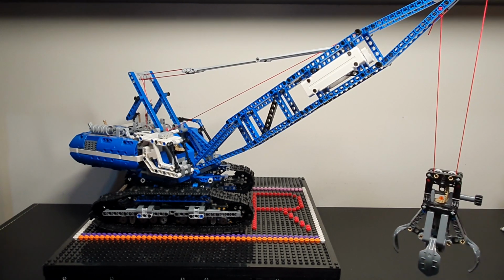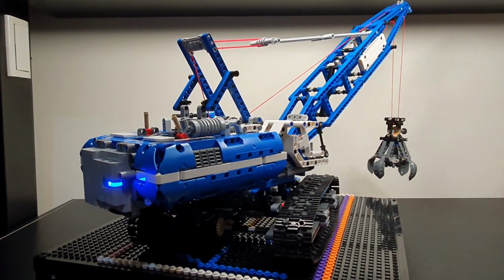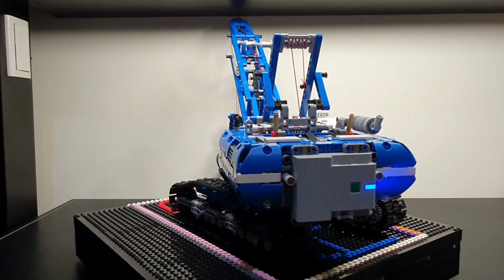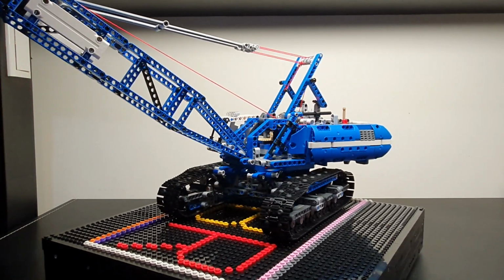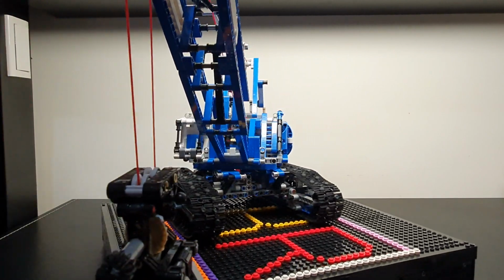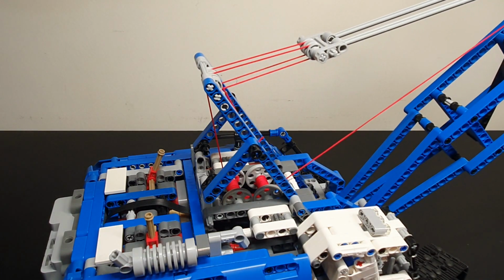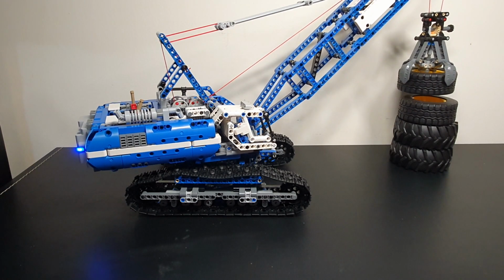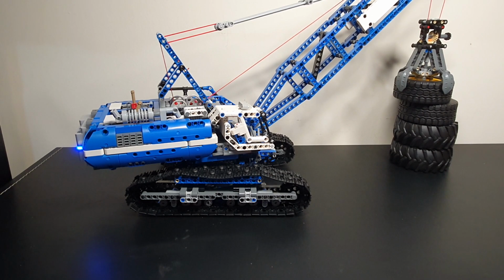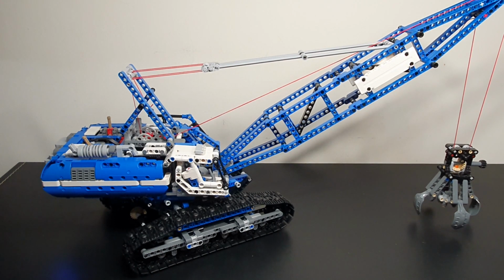Today's review is a Crawler Crane set 42042. Keep watching to the end, guys. This crane is a beauty. Let's go through all the things that it can do and a few of the mods which I did to it.